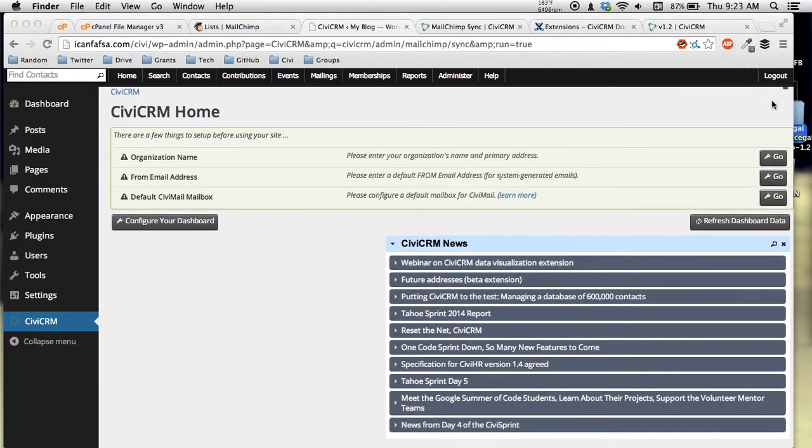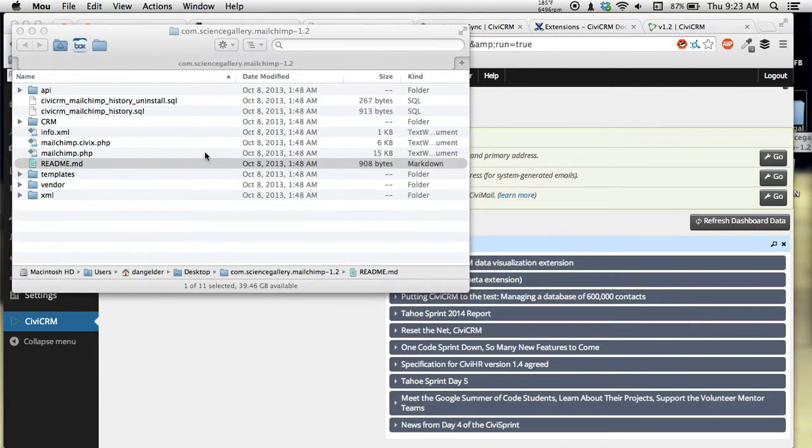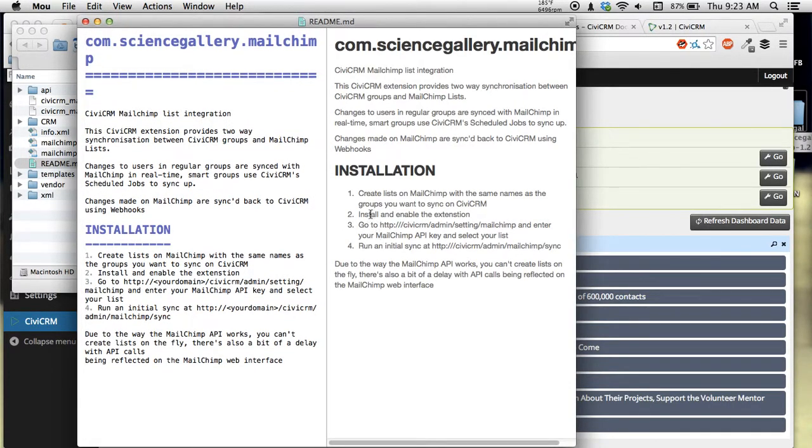Forgive me, I'm very crunched for time, so I'm kind of picking this stuff up on the fly. There's a README file in here that has instructions on what to do. I remember: install and enable the extension, go to the CiviCRM admin MailChimp page. Okay, now I remember.